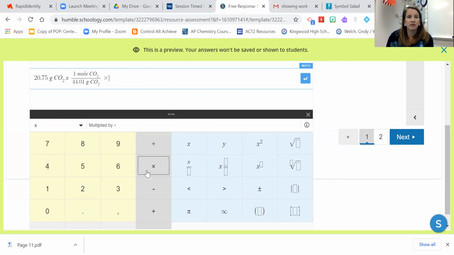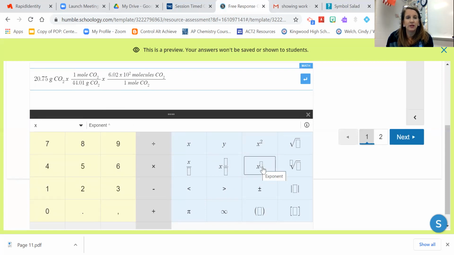And I know I'm going to have to use another conversion factor. I'm going to use this button again. I know that I'm going to have 1 mole of CO2. I can just copy and paste this guy to put it down here at the bottom. And I'm just going to copy and paste here. But I know this is going to have to be molecules. And I know the number that goes with molecules is going to be 6.02 times 10 to the, and I can click this to get a superscript 2, and then this one underneath it to get a 3. And I can go ahead and solve.